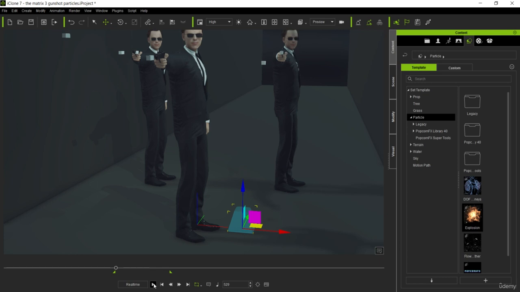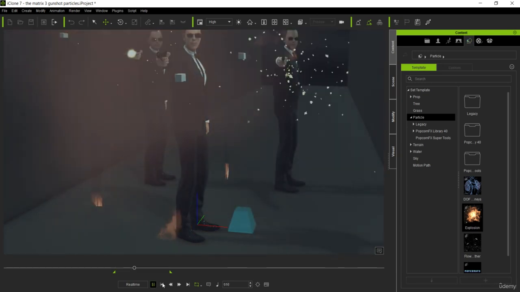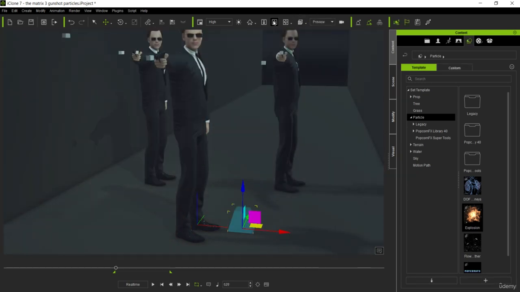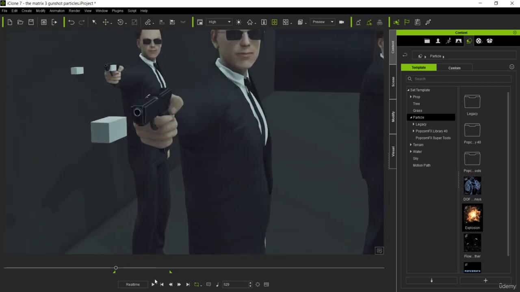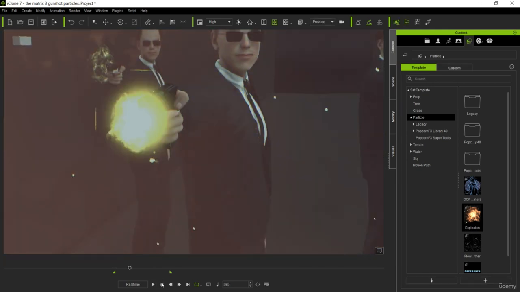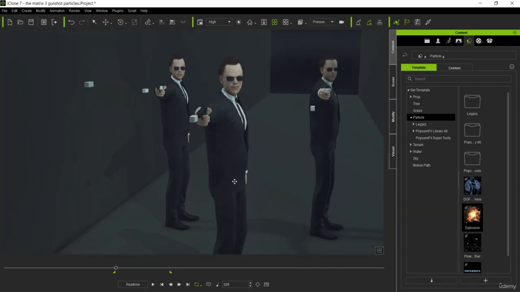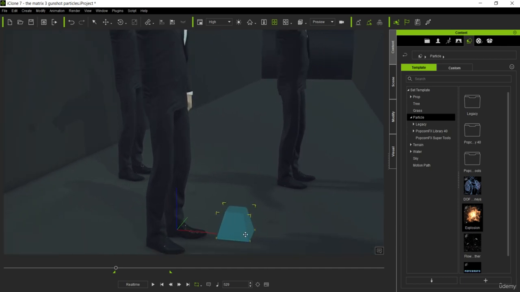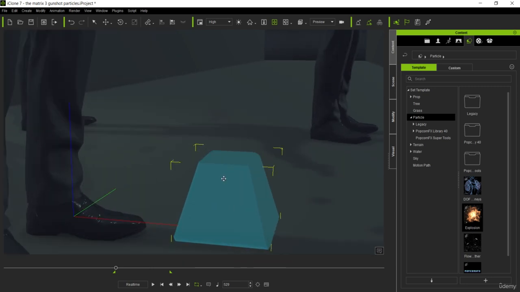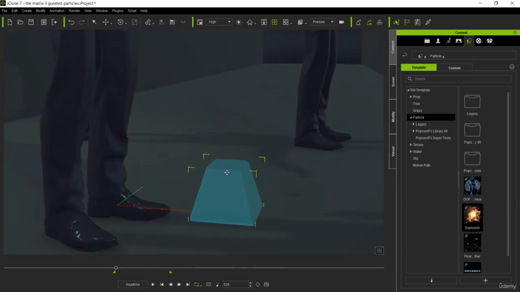Let's push play and see what happens. Wow, so that's a very big explosion. Obviously we don't need it to be that big because we're just trying to fake a gunshot effect. We don't need an explosion, we just need it to look like it's a gunshot fire. So now we have to edit this explosion so that it's not so big. Okay, it's too big. So to do that, first we're going to select our particle. Let's push play. Oh my goodness, it's so big.